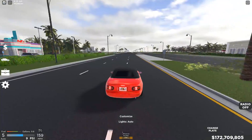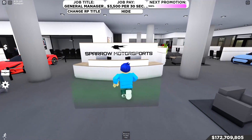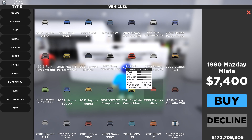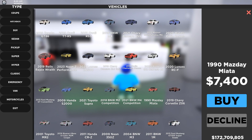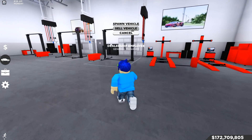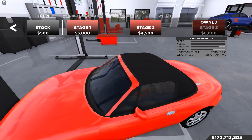Let's go over to the dealership and check out the upgrades and the price of the car. Let's go to the coupe section — it's right there, the first thing you see in about the third row, sixth column. It's a seven thousand four hundred dollar Miata — a coupe car, pretty nice. Now let's walk into the dealership garage bay to check out the upgrades. Let's throw the Miata over by the customization bay and get into it.